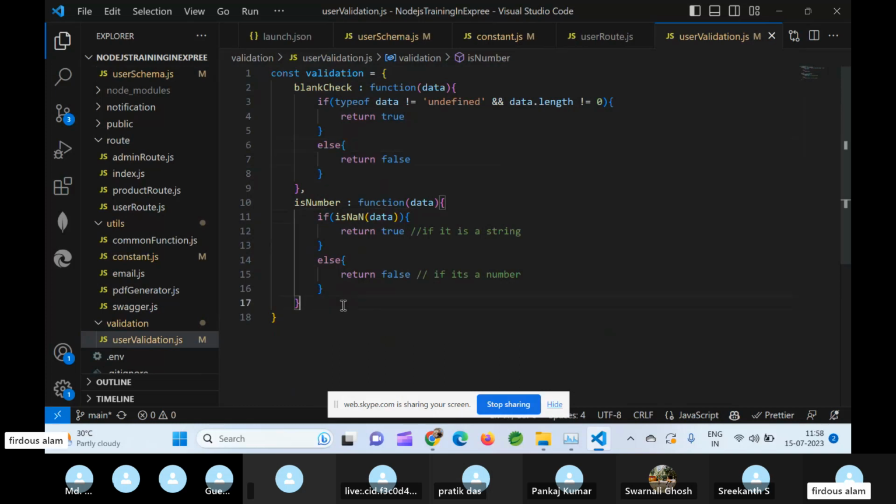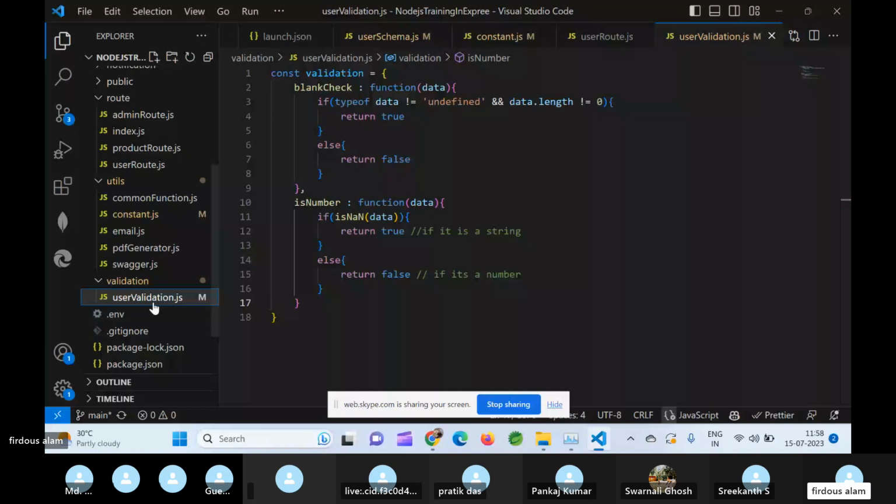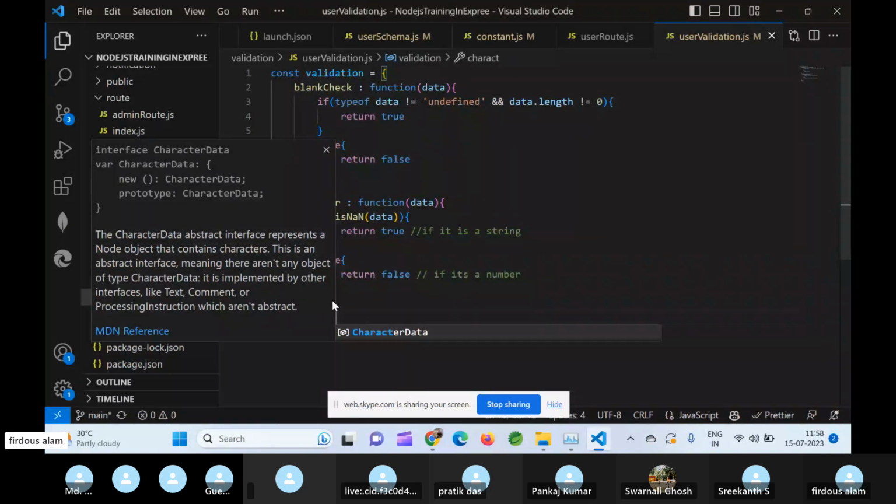Now, regarding the third and fourth thing, what we need to check is the number of characters, right? So how can we check how many characters it has? Do you know any JavaScript function which checks the number of characters?